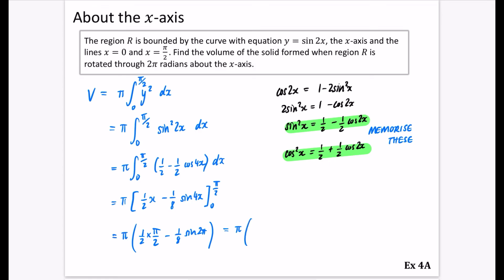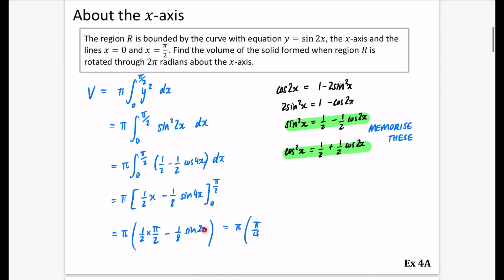So I have pi being multiplied by, that's pi over 4 for that part that we've got there, and then we've got an eighth of sine of 2 pi. That's also just going to be a 0 that we've got for this one. So we have just a 0 for that part. So we get pi times pi over 4, which is pi squared over 4. And this is pi squared over 4 because it's a volume. It's going to be pi squared over 4 units cubed.